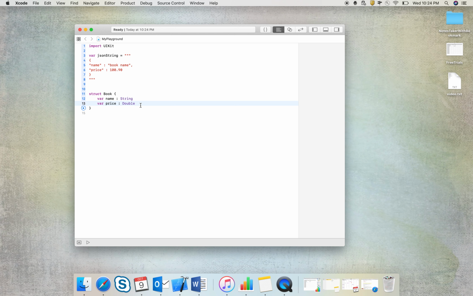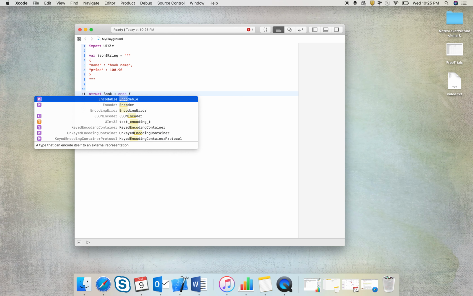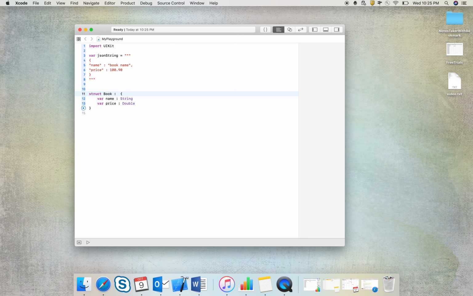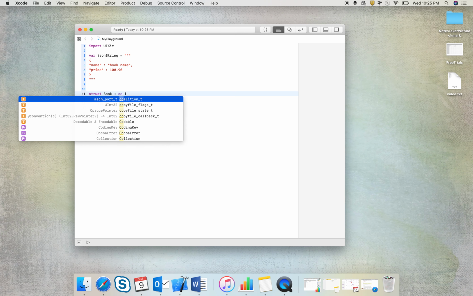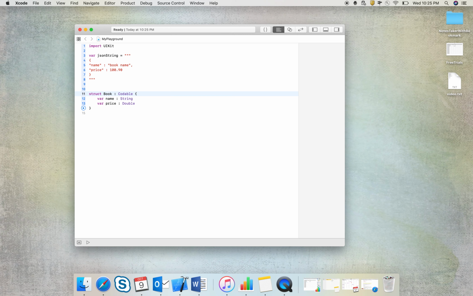Done. But here is something important that we shouldn't miss. We should make this struct conform to Encodable and Decodable in order to get it encoded and decoded. We can take them separately, Encodable or Decodable, or to conform to both we can just use Codable. This is the easiest way. So I use this.